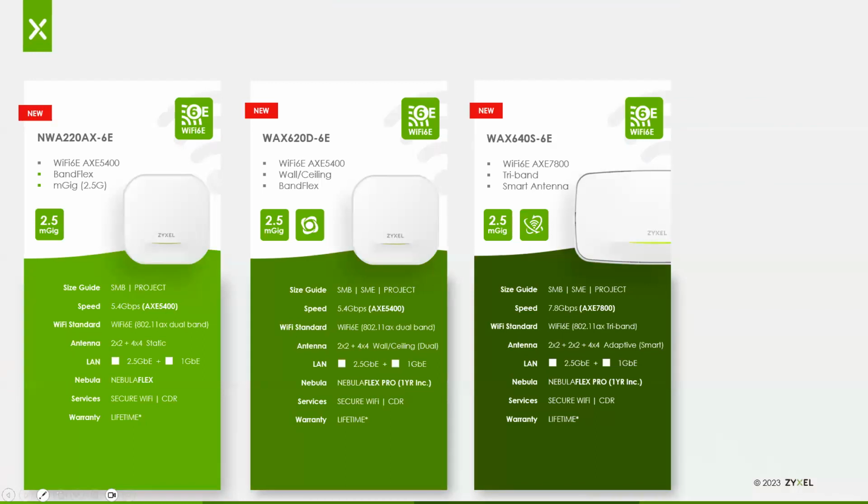Google was one of the first with the Pixel 6 Pro. I believe currently none of the iPhones support 6 gigahertz. On the Samsung side of things, I think you have to go up to either the Galaxy 23 or the Galaxy 24 before you get 6 gigahertz support. And of course, smart home stuff and inexpensive tablets, a lot of those still don't support it. So for that reason, you still probably want 5 gigahertz coverage while we wait for the clients to catch up with 6 gigahertz.